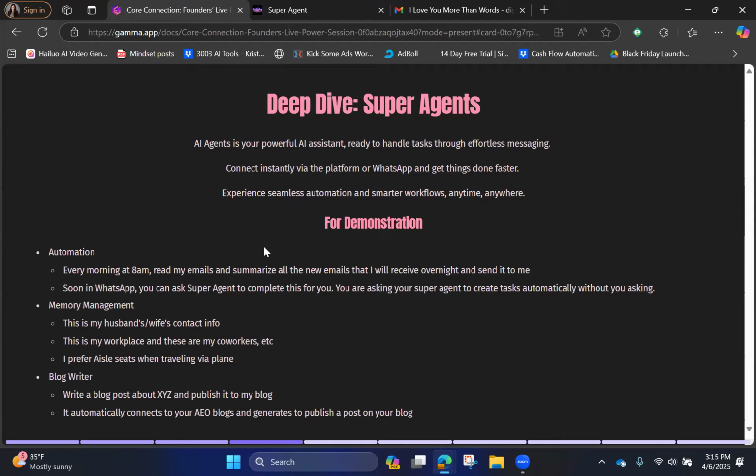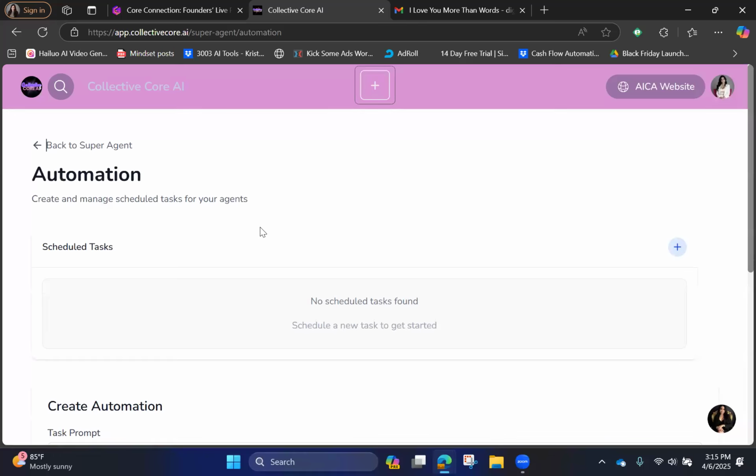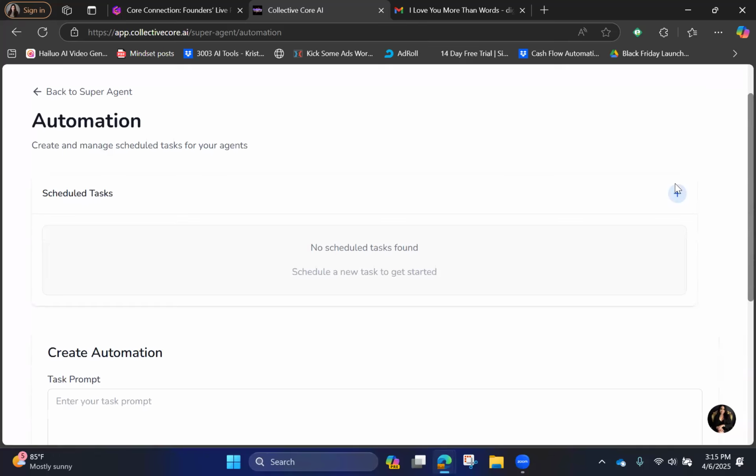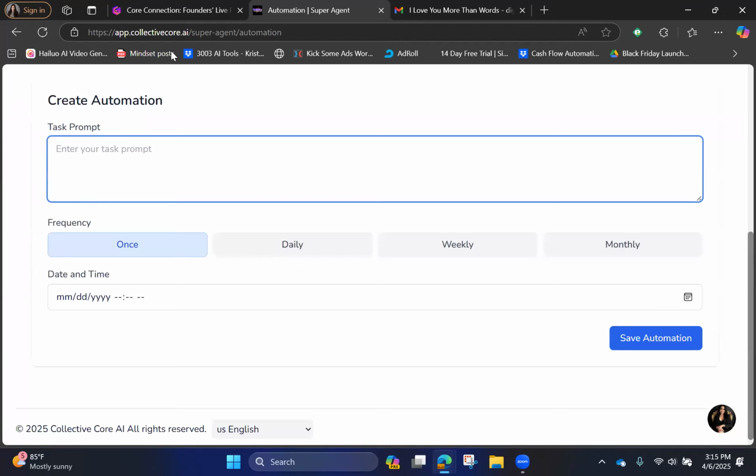Okay, so this is an example of an automation that you can do. I'll show you where. You click right here in automation. And then you can schedule the automation. So you just click the plus. And then here you task it to do something, and then you can do a recurring thing.